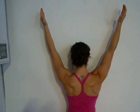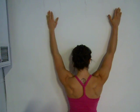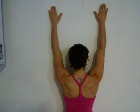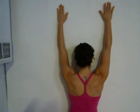From here, she's going to go ahead and put her arms back on the wall. And over time, we can progress back to more of a vertical shoulder overhead press position. So she's going to bring her arms into a more vertical, directly over the top position. She's going to do the same thing, the reach.